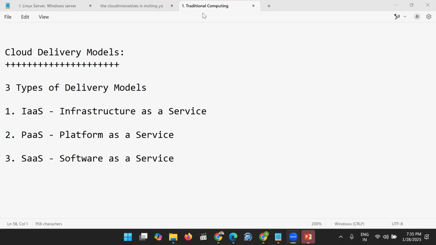Do you understand what the cloud delivery models are? Yes, I can give an example. Yes, I understand this better. The three types of cloud delivery models are infrastructure as a service, platform as a service, and software as a service. Right? Yes. Bhuvaneshwar Rao, Aditya, are you clear? Yes. Okay, fine. Already you know the terminology.